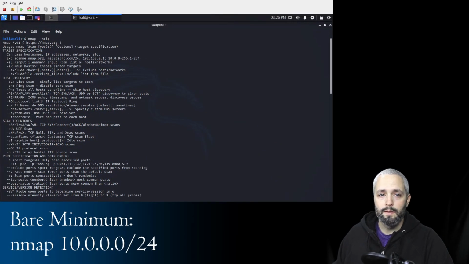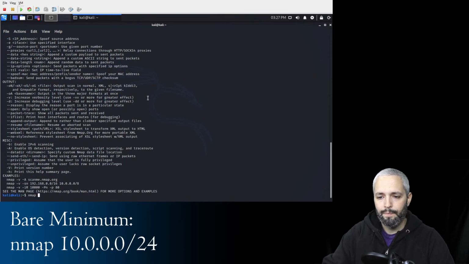So for the bare minimum, what we're looking at is specifying NMAP, and then I know that I am on the 10 network, so 10.0.0.0. So my IP address on here is 10.0.0.10. And what we're going to do is we're going to scan just our network.